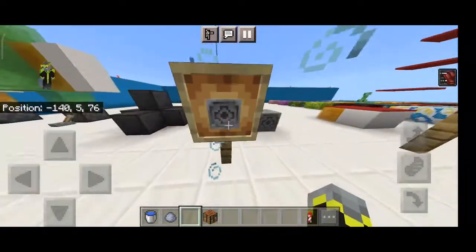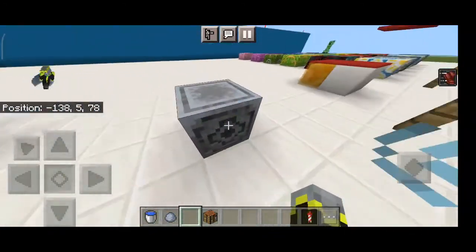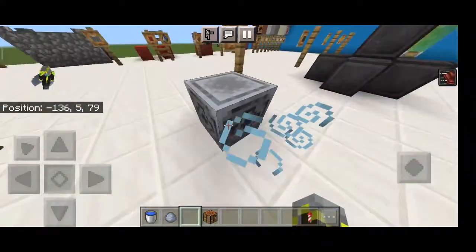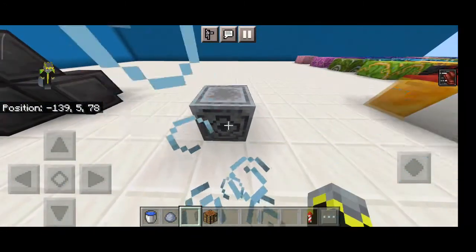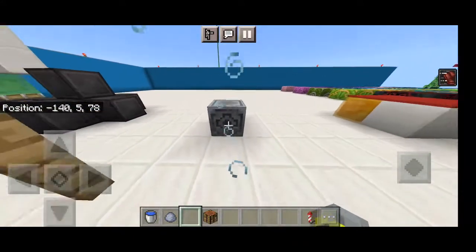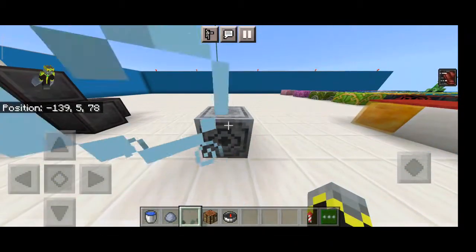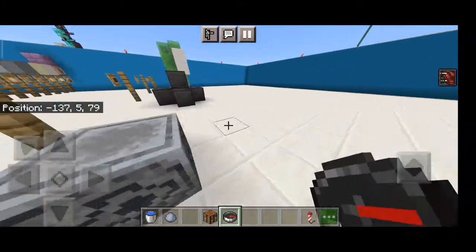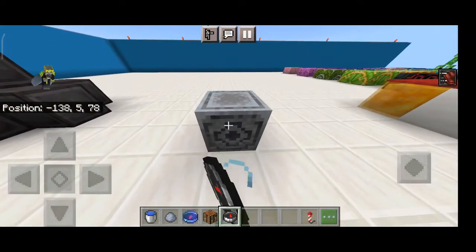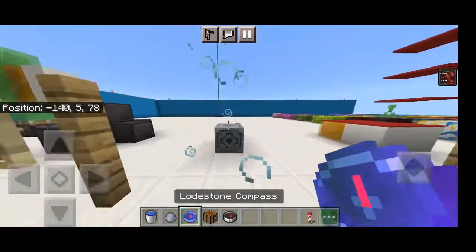Next item is the lodestone. Yay! This is a very cool looking block, judging by its side looks. There's a shape in the middle of it, but it has a functional purpose. If I just grab a compass, you see the compass is pointing towards that direction, right? That's the spawn. But if I click on the lodestone, it will give me a new compass, which is called lodestone compass.